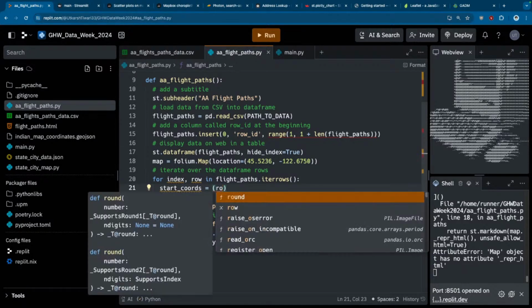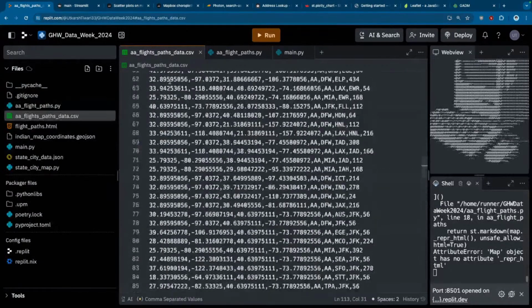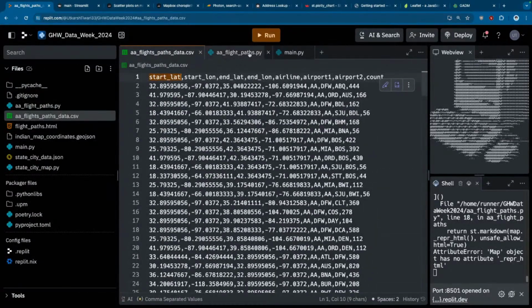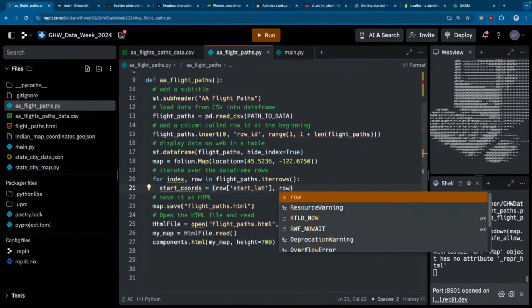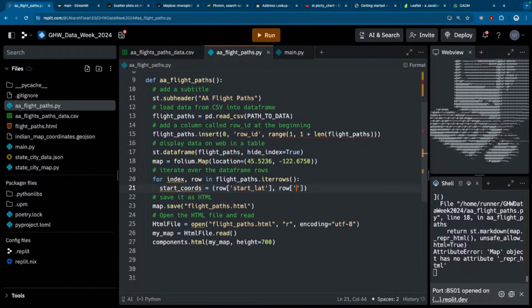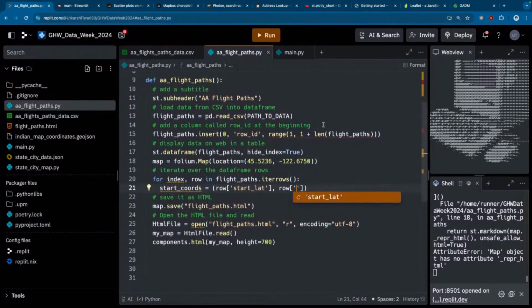We need to find this row, and the name of the column will be start_lat. So we are creating a tuple of start latitude and start longitude, which will be the start coordinates of where to start the line from. And then we also need start_lon, the start longitude. So this should give me the start coordinates of the line.